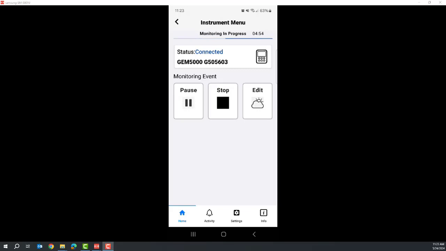You'll notice on this screen a countdown where it says monitoring in progress. That will be the next time that what you have stored on your instrument will be pushed into eTools to be stored there. So every 5 minutes it takes whatever is on your instrument, sends it to your mobile device, which then uploads that to eTools, assuming you have an active cell connection or a Wi-Fi connection. If you are out of range of the cell phone tower or don't have a good signal, once you get back into range, it will allow you to pull that off of the GEM and automatically send it once your signal comes back in.